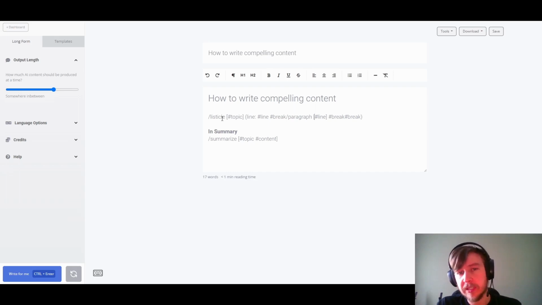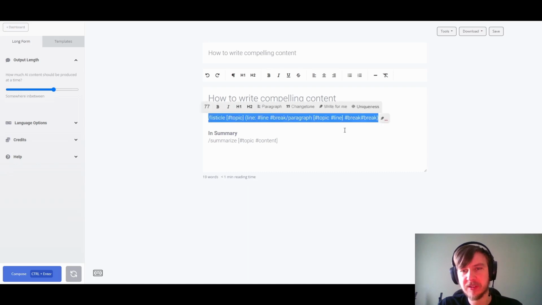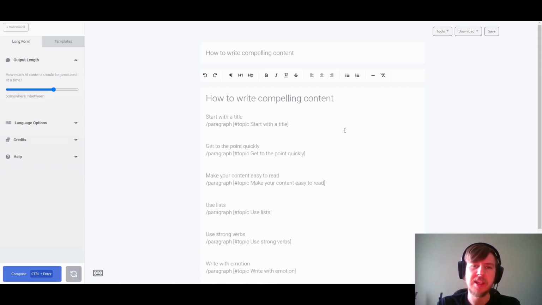Now, because we're using listicles, we do need to retain the topic subject matter for each of our lines as well. So we'll use the topic variable in here to help generate interesting paragraphs instead of just feeding in a few words based on the listicle topics. If we run this command and allow it to process for a second or two, we can see here that we have a new subject heading. So start with a title. And then we see a new command.